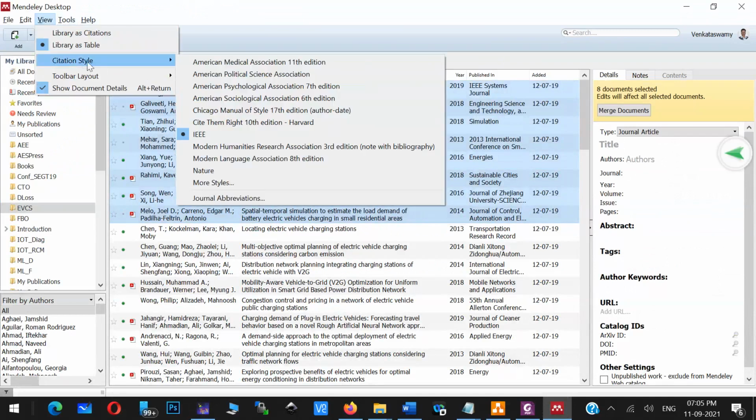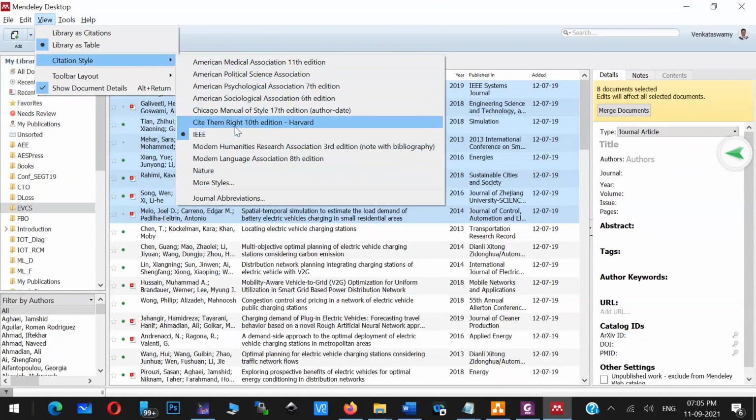One more person is asking about the type of citation. Here in Mendeley, if you see, I have selected the IEEE format. Whenever I copy paste, I use the IEEE format. If you want, there are AMA format, APA format, APS format, all the different types of formats available here.